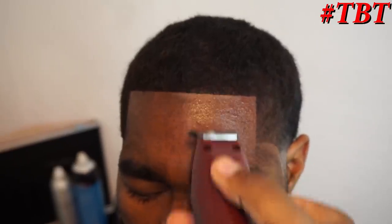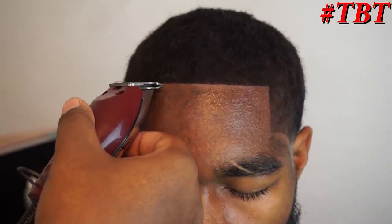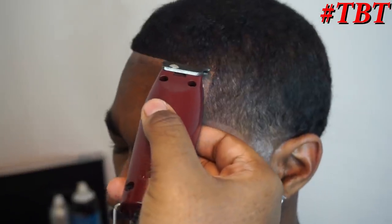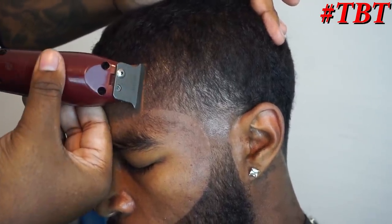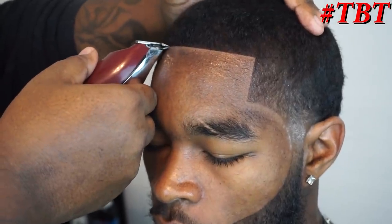Shoutout to my boy Clipper Grinder — he did his thing on these wall detailers. I don't think he sells wall blades anymore; he told me he was thinking about relisting because Wahl has been creating crappy products. You can set the blade perfect or even lower than zero gap and it'll still scratch, and that's what I hate. When I used Wahl for the first time about ten years ago, maybe age twelve or thirteen, they were amazing. But now a lot of companies are making terrible products. All I ask is you give me the product I'm paying for — the fact that we have to do all these modifications just to make a clipper work shows something is going wrong.